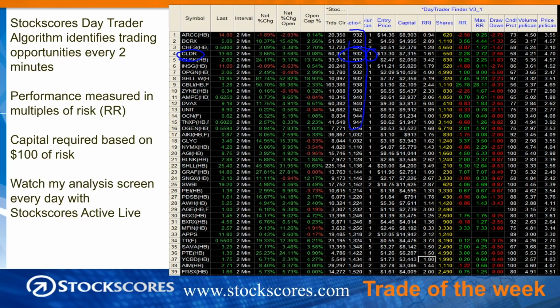So going back to the previous day. And then we've got some other numbers here. Now these are closing numbers. And the important one that we want to look at is this one right here. This is the RR, which is reward for risk. It's how we measure performance. So we measure performance in terms of reward for the risk taken. So if we risk $100 and the RR is 2.28, that means for every $100 of risk, this trade profited $228, 2.28 times the risk. If we risked $1,000, then we made $2,280. And that's before commissions and slippage.